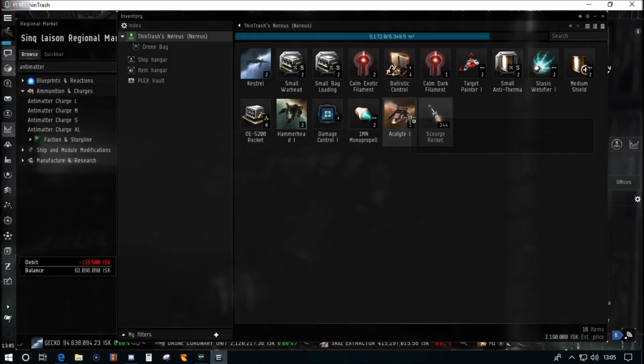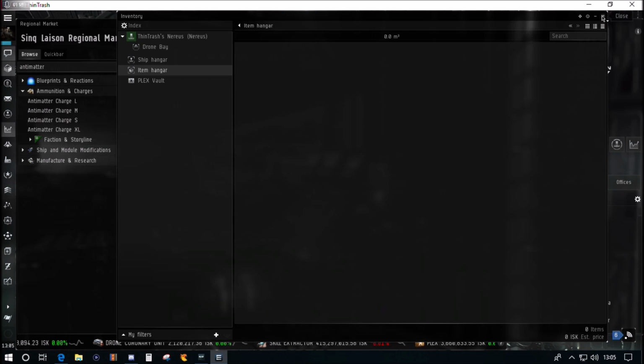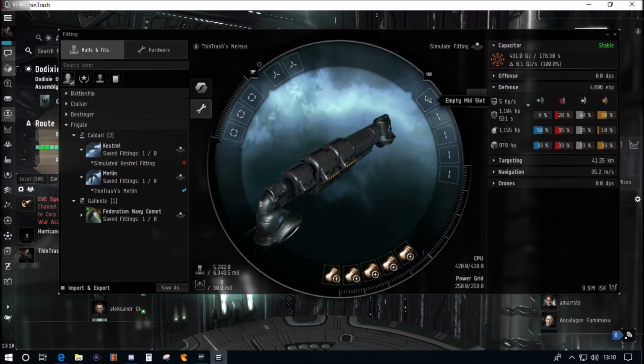And there you go. Then we're just going to double check, and always double check, that you have loaded everything in. And if you look now at our Nereus, we are nearly up at the capacity. We could get a few more bits and pieces in there. Or alternatively, we could fit this ship properly and get a lot more stuff in here.